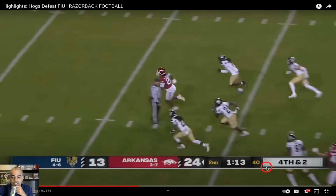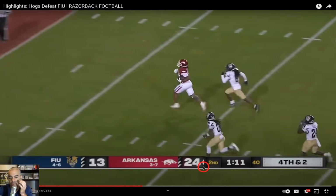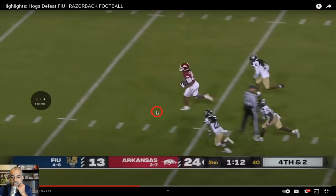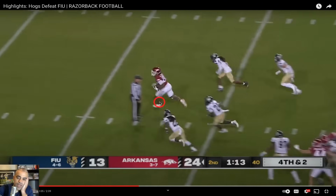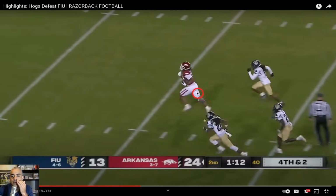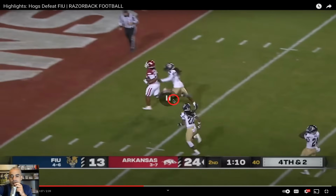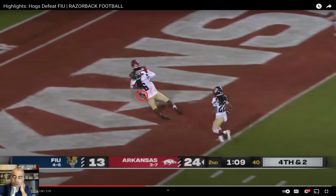I also like this decision right here by Arkansas to go for it, right? A field goal only keeps it at a 2-possession game, and the only thing I did not like about it is Johnson just kind of let up here. Very, very, very bizarre. And, like, he just kind of lets up 10 yards, 15 yards away from it. I'm a little shocked that 6 didn't really go for the bat. I probably would have waited a half second later, catch him right here and bash this ball out with your left hand. Very bizarre run right there from Johnson.